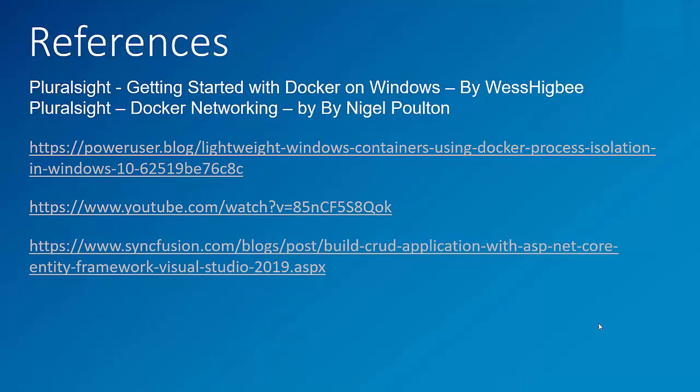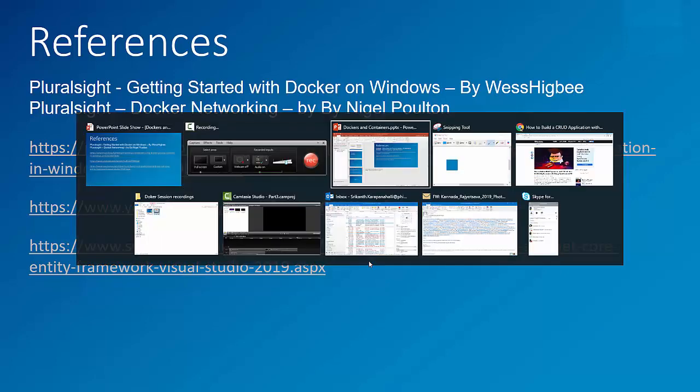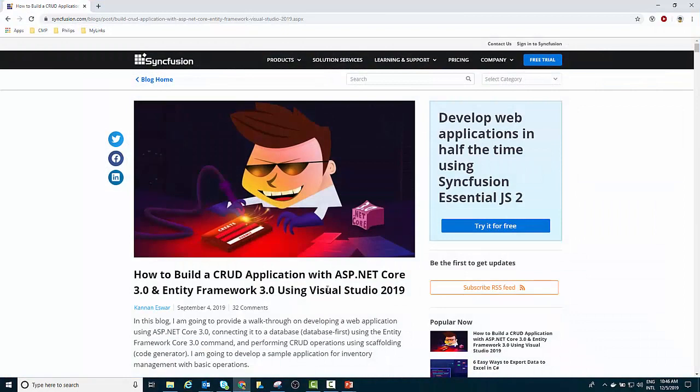Last but not the least, the Syncfusion ASP.NET Visual Studio example, which I have used in my videos. This is a post about how to build a CRUD application from scratch.